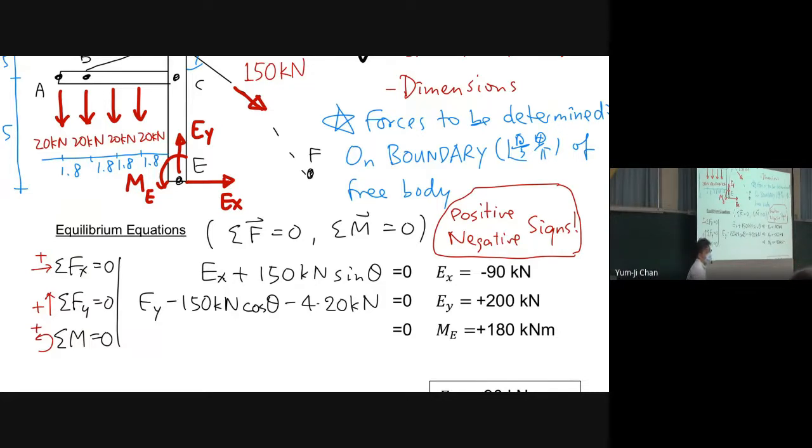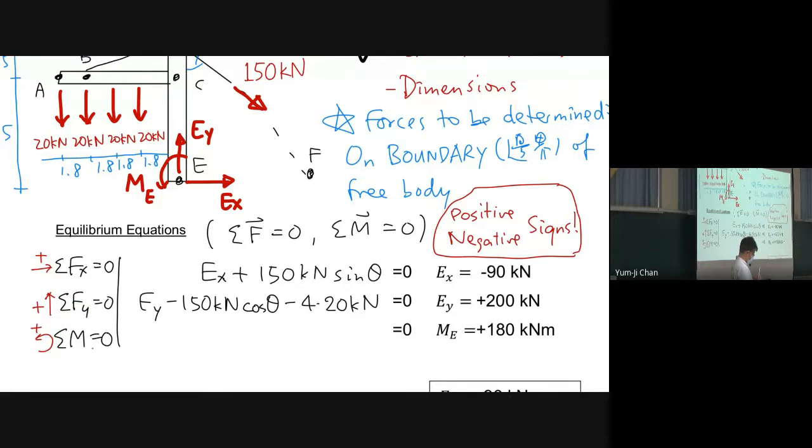Now this is the first thing, and you mark the direction of positive moments. And the second thing, please do another thing as well. And of course, we know that the summation of M equals 0. So you can take any point and you will have summation of M equals 0. But because we are writing down the moments out, please write down your reference points.